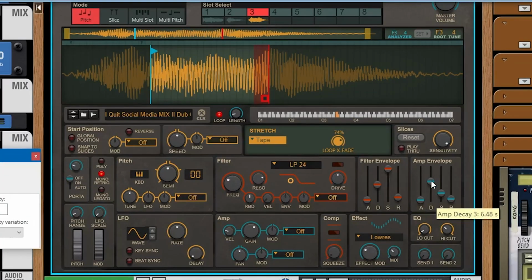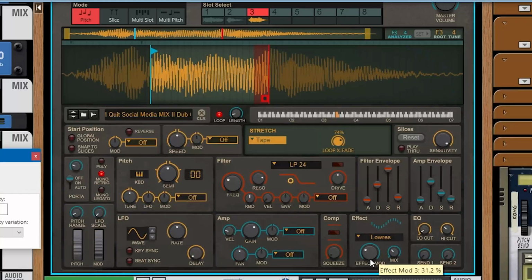I made sure that it had a long enough decay to feel like an 808, kind of how an 808 decays, but still have that, well, honestly, let's not lie. I tried to make it sound more like a sub bass than anything else. So like a hybrid between a bass guitar and an 808. I added some low res effect on here. It's not really that much, 31.2%. And then the mix is at 35.9%.